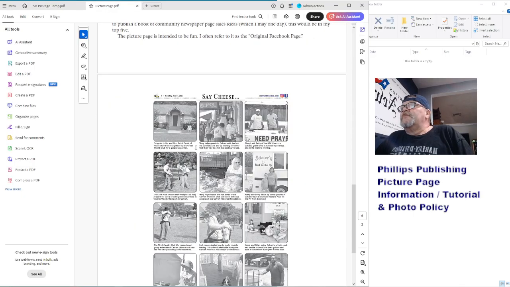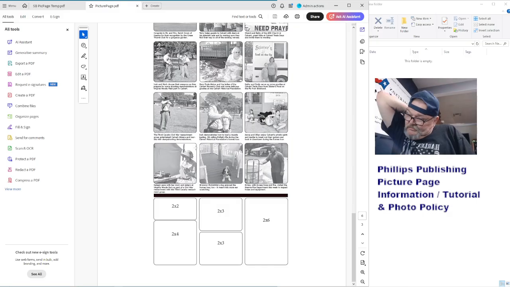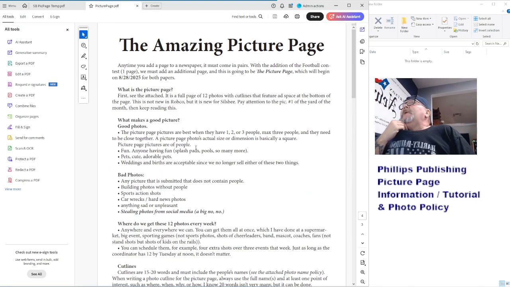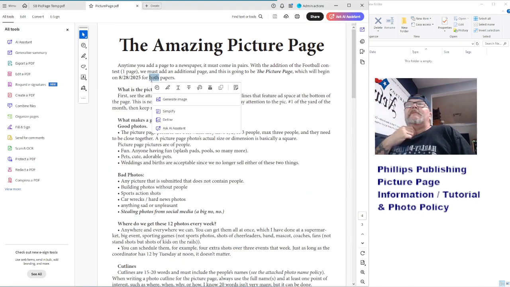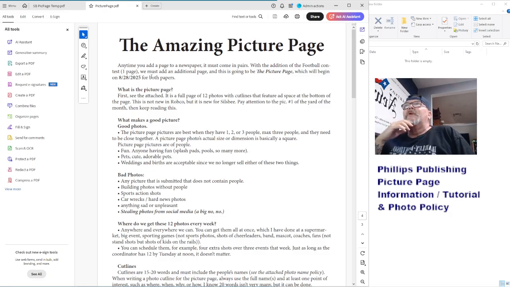All right, when do we need it? Well, we need it by the 28th, I think I said. It will be in both papers. Okay, so we need to get after the ads, and we need to start getting after the photos. Again, Dylan, I'll go over the format of this and how to do it to send it in. It's easy. Do not edit your photos, guys. Okay, let us do that. We know the sizes, we know everything that we need to do.